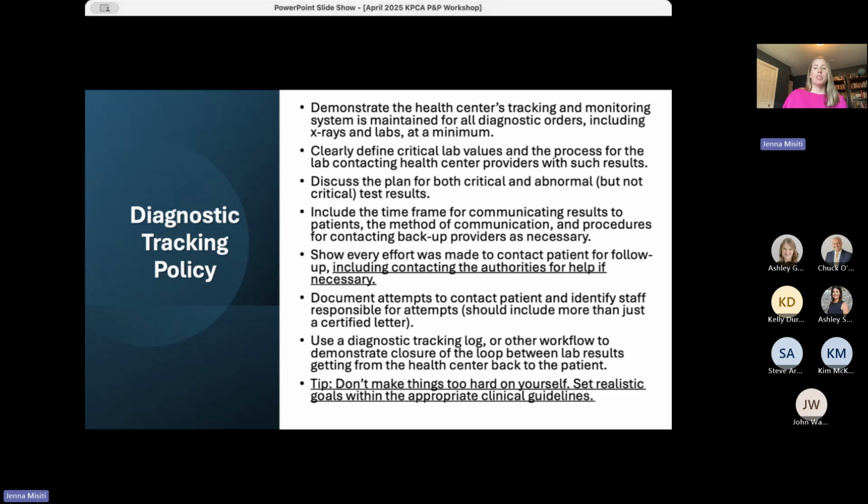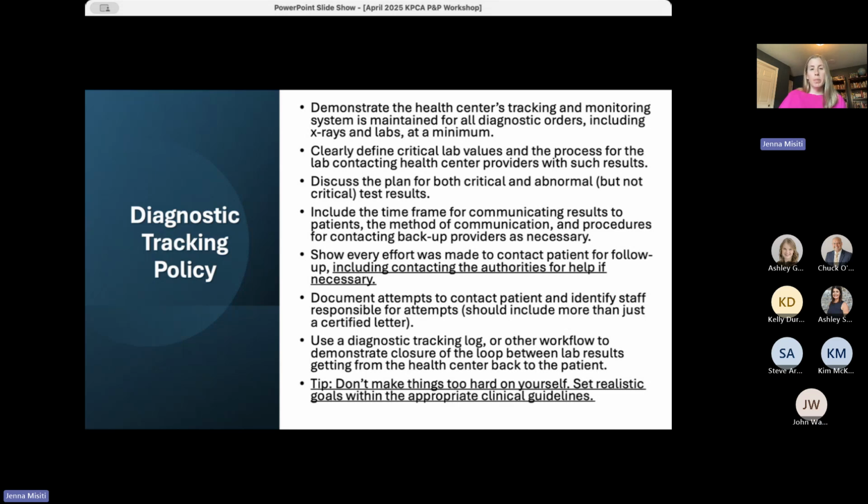So they're saying, if you call a patient who has a critical lab and you can't get through, and then maybe you call their emergency contact, you can't get through to them either. You can't just stop there. If it's a true critical lab result, you may even have to contact the authorities for some sort of wellness check. So make sure you have some sort of language in your policy that accounts for that.